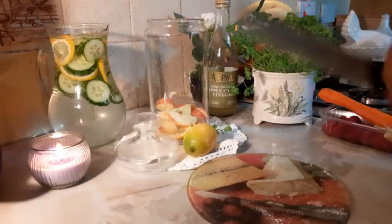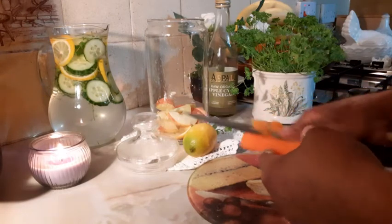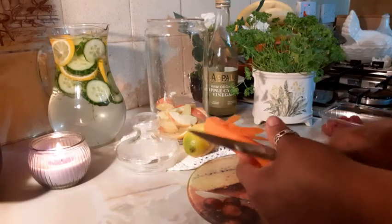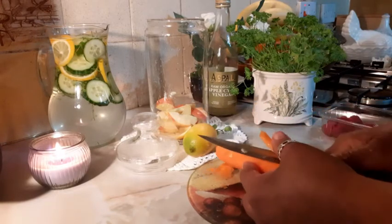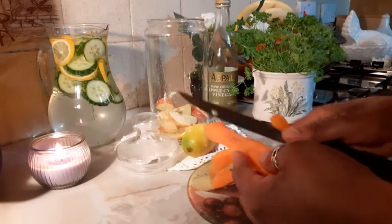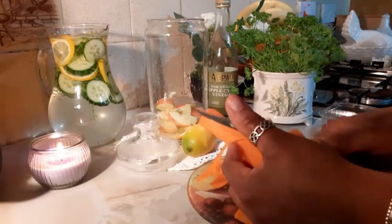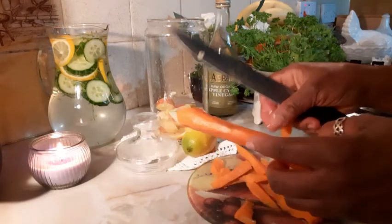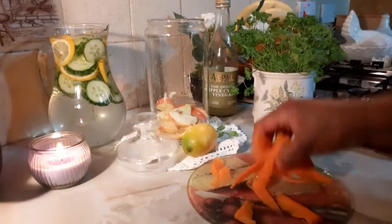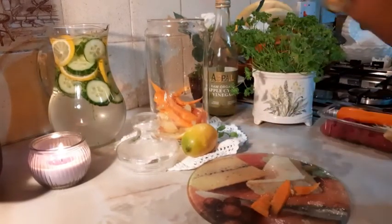I've chopped in my apples, so I'm gonna chop in my carrots. Okay? You can cut your carrot anyhow you want it. You don't have to be perfect, okay? You can grate it. If you want to grate it, that would be the best, so the juice can come out quickly as well. Okay, guys? Yeah, if you want to grate it, you get more juice. So I'm gonna tip in my carrot in there. My chopped carrot goes in there.